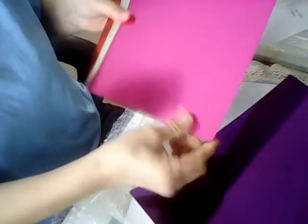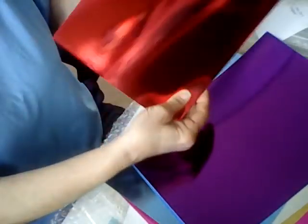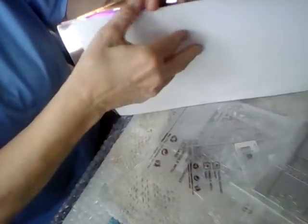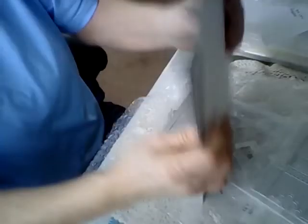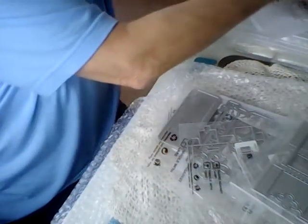Yeah, this has a lot of the same colors. Some of these are really thin. That's two packs of that one — I wonder if they're all the same. I think it comes with three packs. Counting them out: one, two, three, four — this one is real heavy — five, six, seven, eight, nine, ten, so that's 30 sheets total. The price was very reasonable and the quality seems very good.